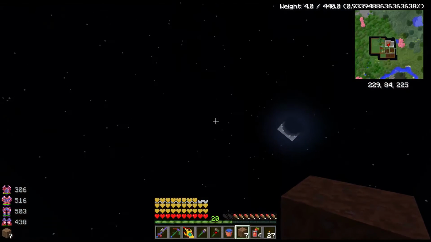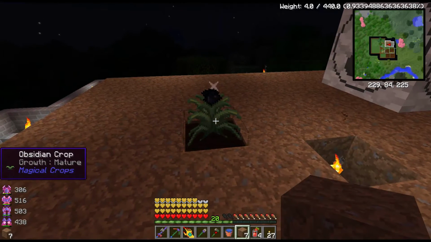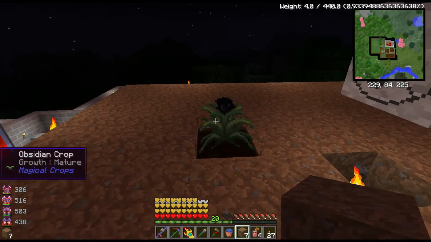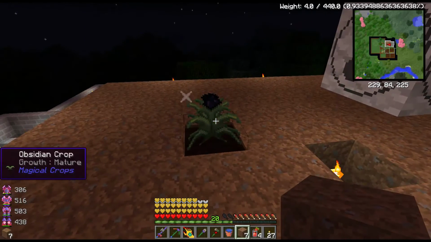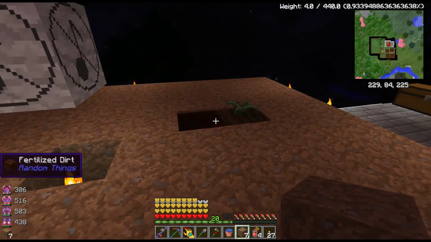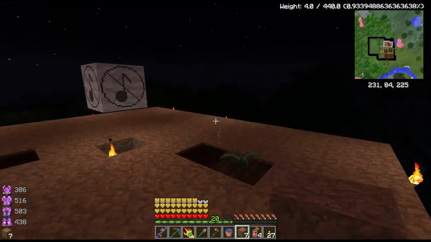Do these work better at night, the obsidian crop or something? That's weird. Because it was sitting at 43% for quite some time, honestly. And just popped. So, two things. Yes, we definitely grow at night. And also, yes, the fertilized dirt is much faster than the non-fertilized dirt. So, that's it for this portion.